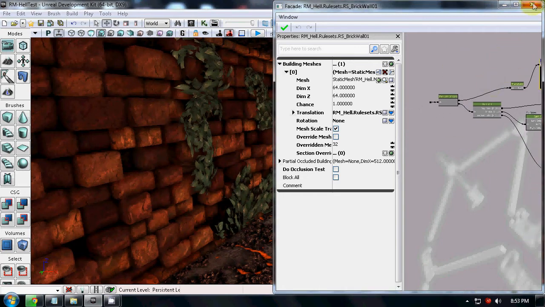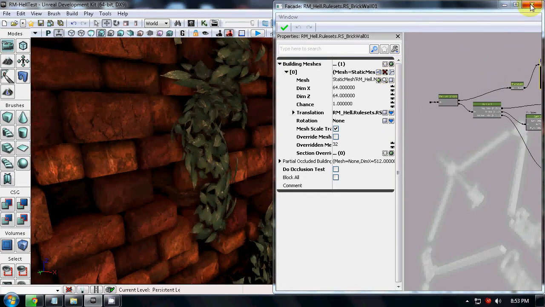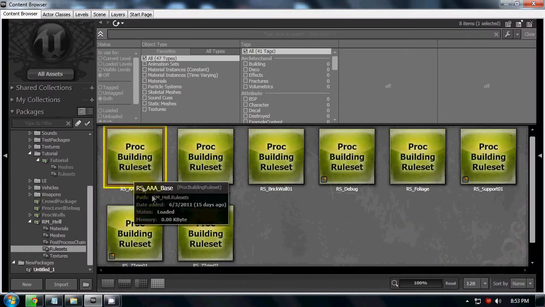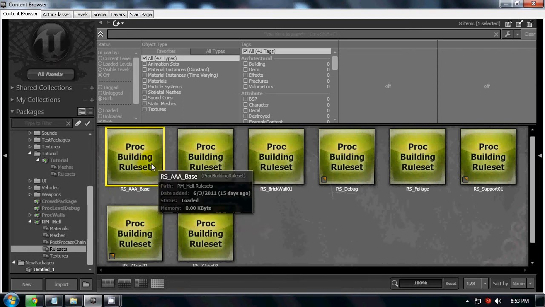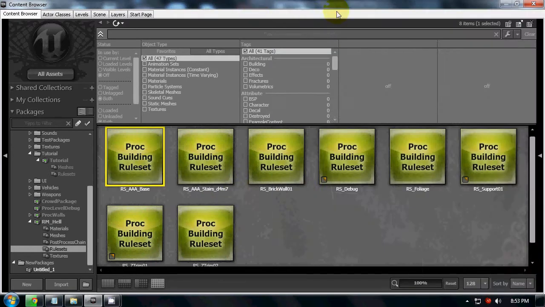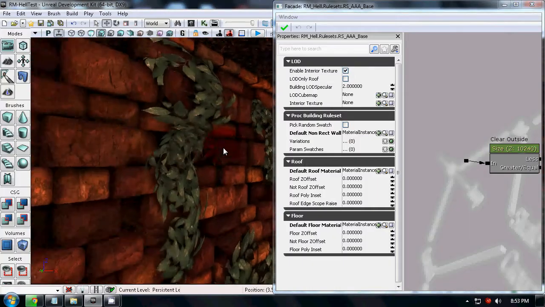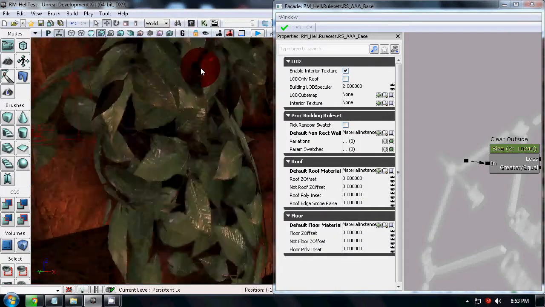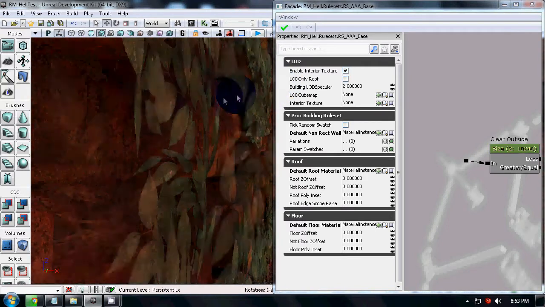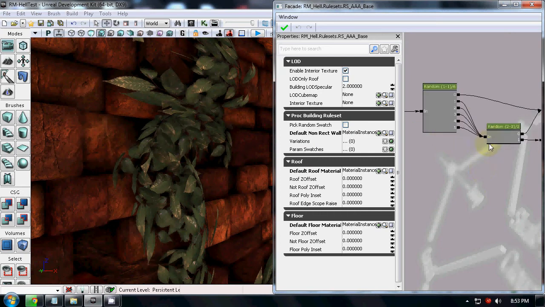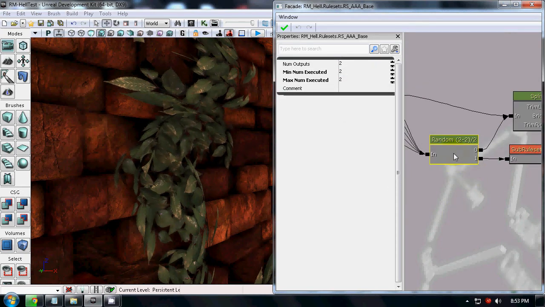Then the foliage works very differently, because it took me some time to figure out how to have multiple layers on a wall. Now we can have different models in the X and Z direction. But if we want multiple models on top of each other in the Y direction, there is a way of doing it. Like this foliage here, we have bricks behind it and foliage on top of it, and that's done by making a random rule like this one.